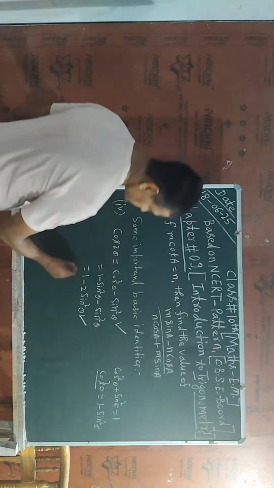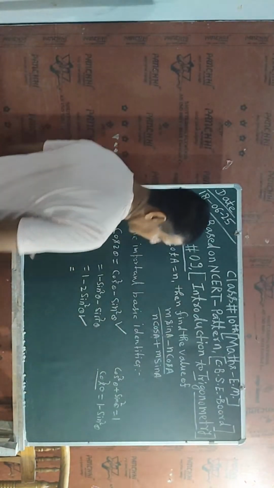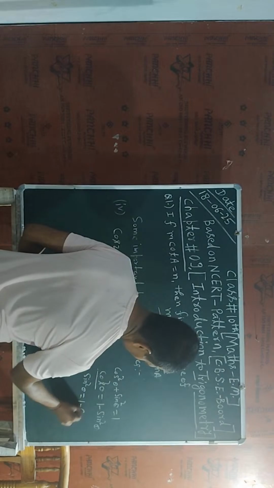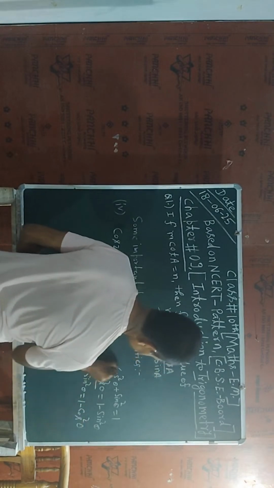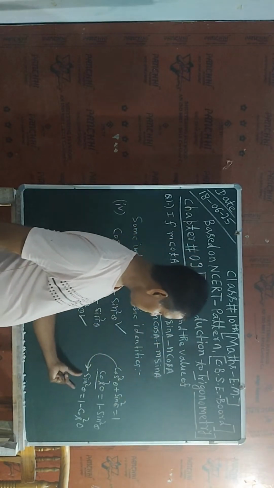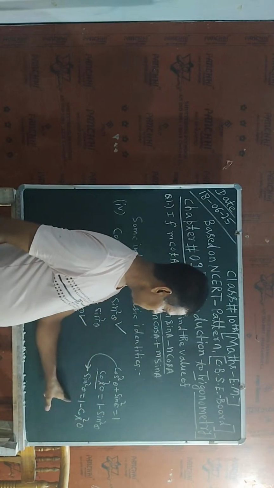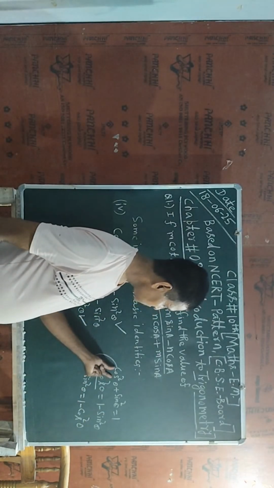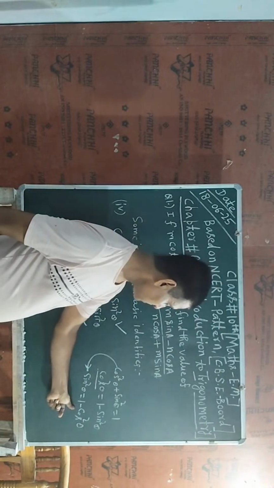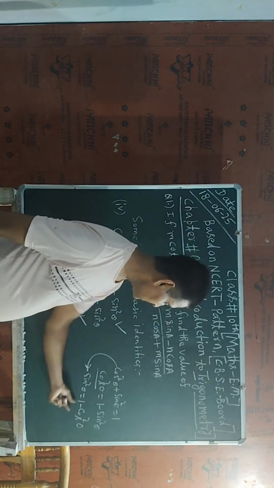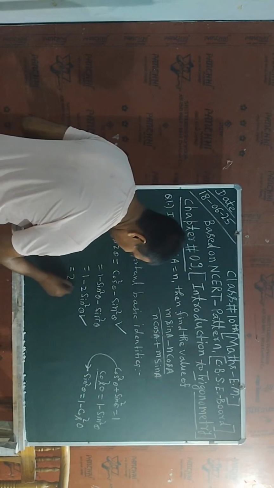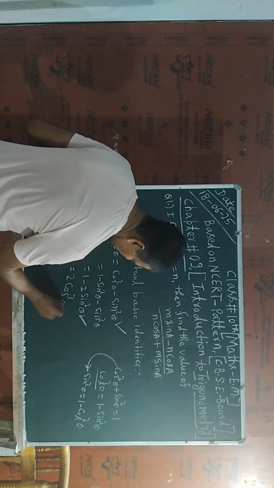Okay. Again, in the place of sin square theta, I can write sin square theta equal to 1 minus cos square theta. I can write this from this identity also. So sin square theta I will substitute here, and 1 is available on the right hand side, and cos square theta is available on the left hand side. It will go to the right hand side, so I will change the sign. After changing, I put in the place of sin square theta, 1 minus cos square theta. Then I will substitute here, and after substituting I will simplify. That will become cos square theta minus 1.